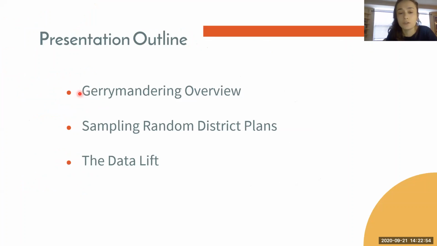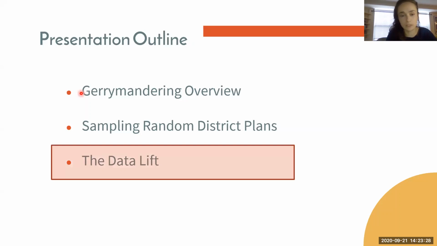Okay, so as you're going and as you're making these new maps, we need to keep a lot of data tracked with every map. For example, if I wanted to track the number of Democratic seats coming out of all of my random maps, I need to have partisanship information attached to all my districts as I go. We also need to track that all of our districts have equal populations, which means we need to track demographic data. We want to track all of this at the precinct level because that's the building block we're using to make districts, at least in our case. You don't always have to use precincts.